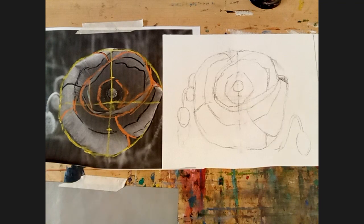Let's see everybody else's shapes too. Also, I kind of ran out of cadmium red light, so it'll be interesting to see how we do this painting. But I've got other things. I'll see everybody else's drawing and then we'll get into painting. You guys are getting faster. Normally it takes us an hour to do the drawing, but I think you're almost all the way through in like 15 minutes.